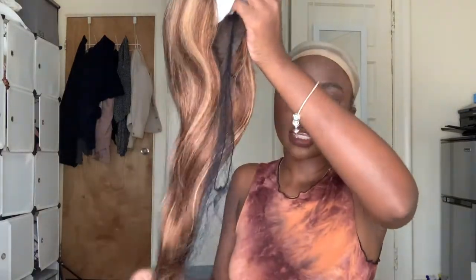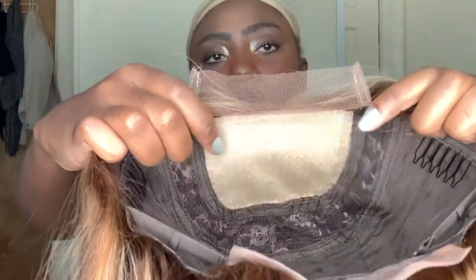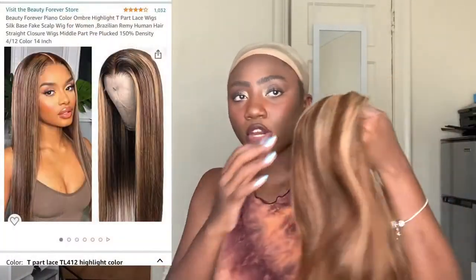This one looks like it is 14 inches. Let's have a little bit of a smell. This is how it comes. Silk base, big scalp closure, two clips on the side, one in the back, as well as the adjustable straps. It doesn't look as dark as it does in the picture, so a little bit lighter. Let's see.